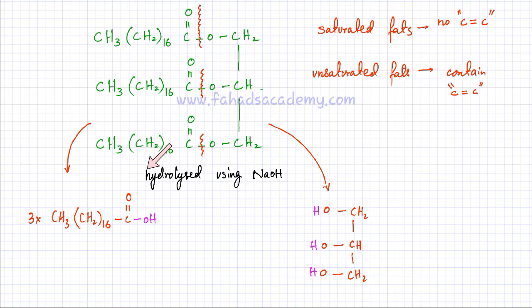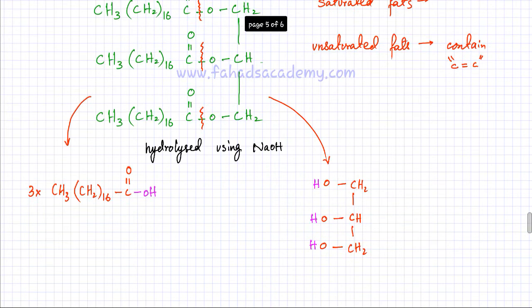Now, these were the two monomers or the two separate molecules that ended up forming this complicated fat molecule. Remember, fats are not polyesters, they're just large complicated molecules. They're not very, very large, but they're large complicated molecules that have ester links. They have multiple ester links, but they're not basically polyester, there are no chains in this. So it's not a macromolecule.